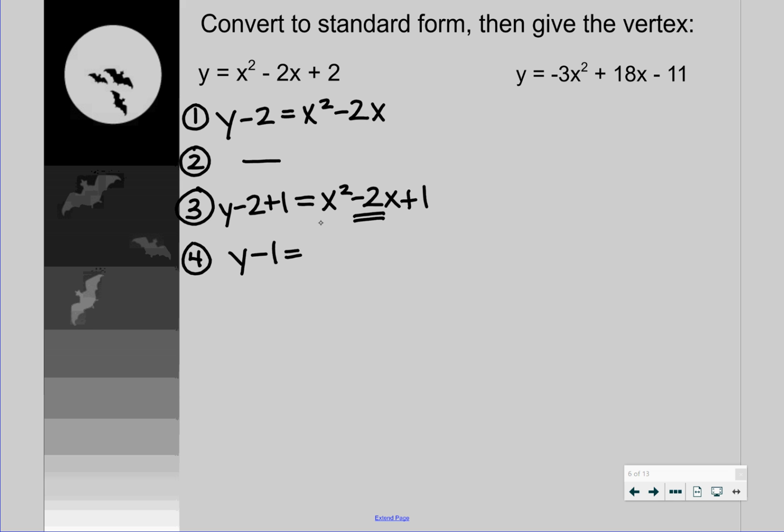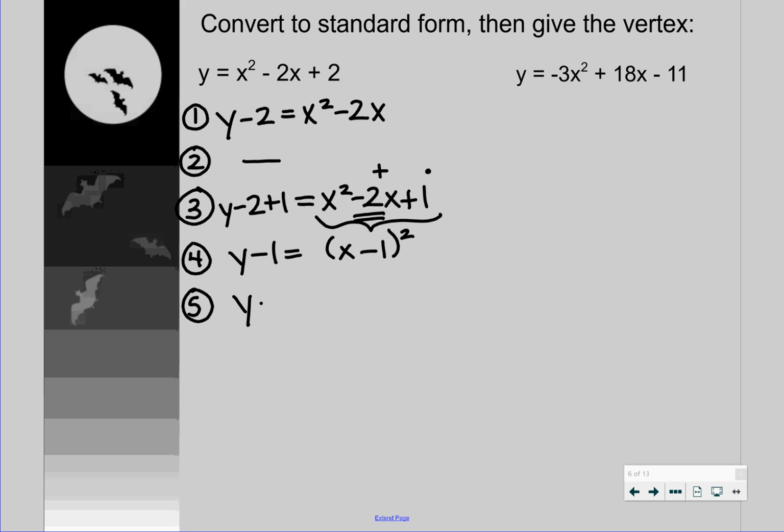On the right side, you should be able to factor this now. We've created that special case of factoring where you should be able to find the same parentheses twice, where your terms multiply to the last and add to the middle. What in this case multiplies to +1 and adds to -2? What two numbers, or what number twice are we looking for? -1 and -1. So you could write x - 1, x - 1, but remember we want the condensed form, so we're going to say (x - 1) quantity squared, which means that parentheses times itself. Last step, just get the y by itself.